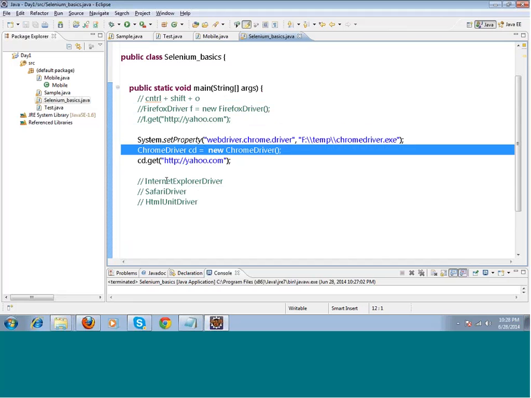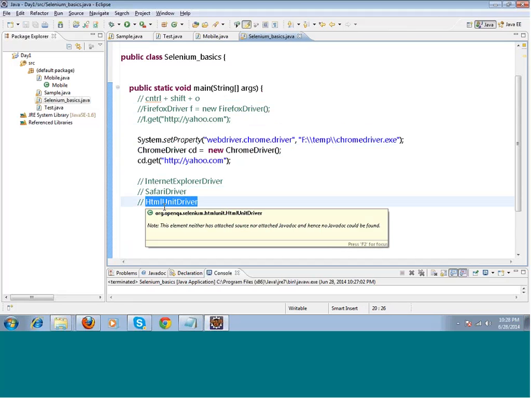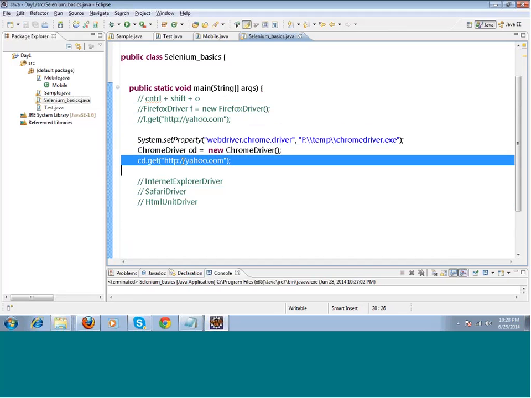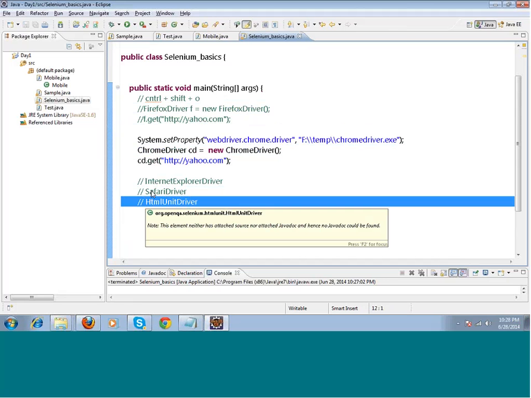You need to create the objects of these driver classes, and you can actually work with Selenium. Now, moving further, the question which comes into our mind is whether all these driver classes will have their own set of functions.